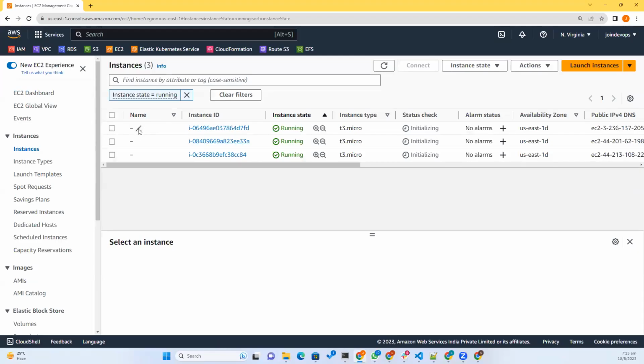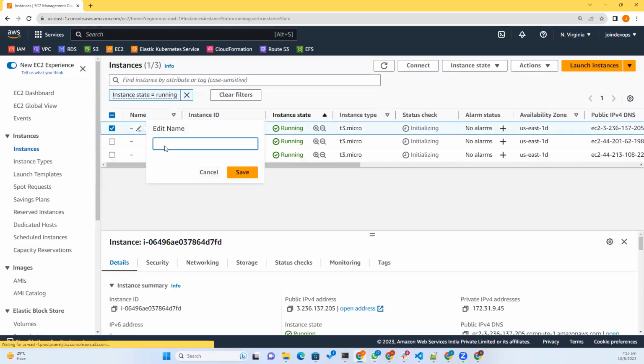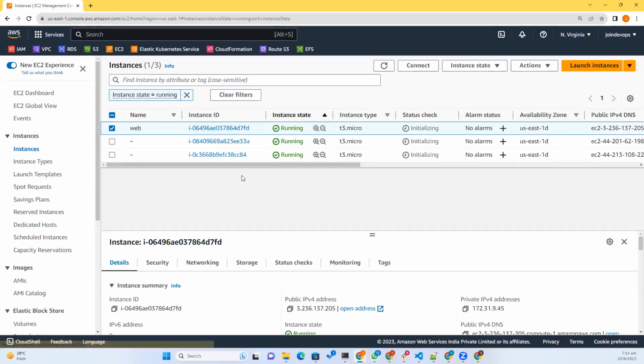You can name it here. You can just come here and then edit the name. Here I am naming it as web instance. Okay. And take this public IP address. Okay.